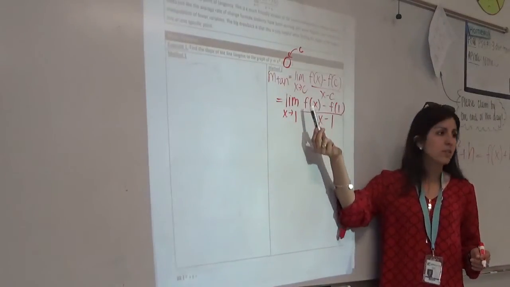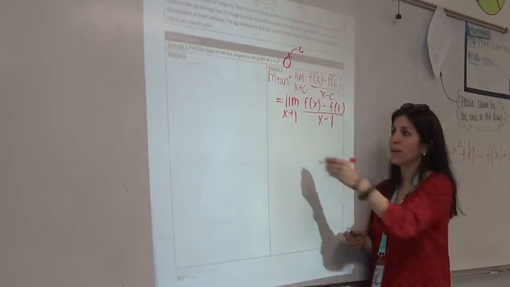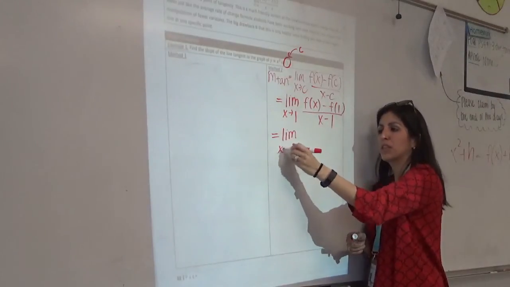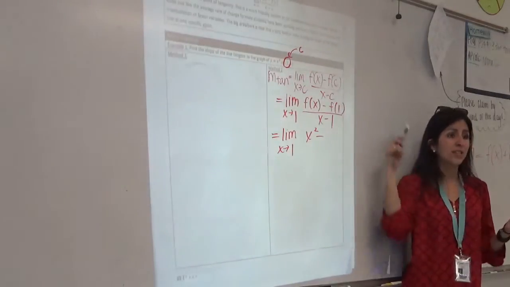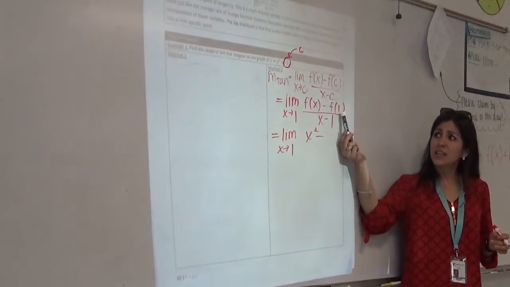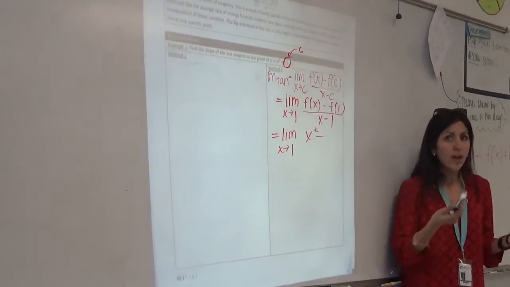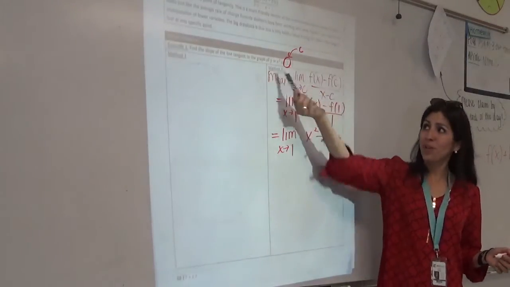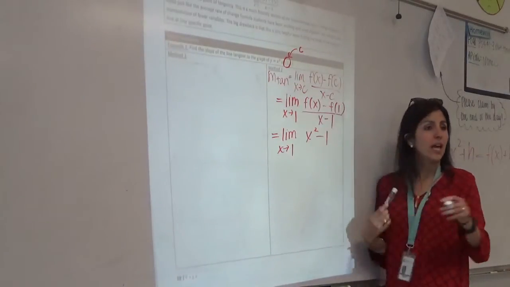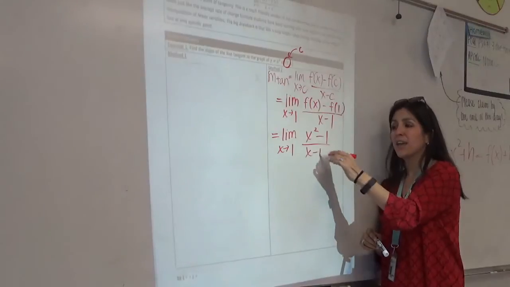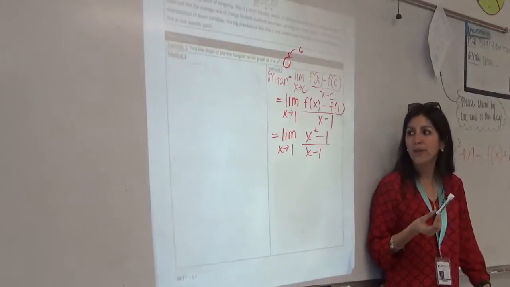Remind me, what function is it that I'm dealing with right now? X squared. How about I replace the function with the actual equation x squared? Start to visualize what's going on with this limit. I could actually substitute in for f of 1 as well, based on the information that's been given to me. This is asking us, what is the function output when the input is 1? It's 1. You can look right here at the point if you want, or you could plug a 1 into x squared and you get 1 out either way. But the good news is, f of 1, I know what that is. It's 1. I should say, please be careful, they're not always going to match. That just worked out on this example, that when I substitute a 1 in, I get a 1 out.